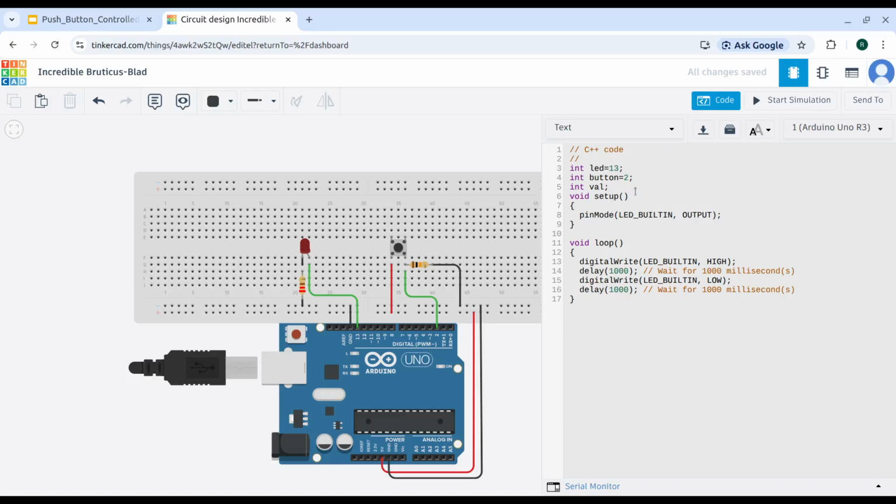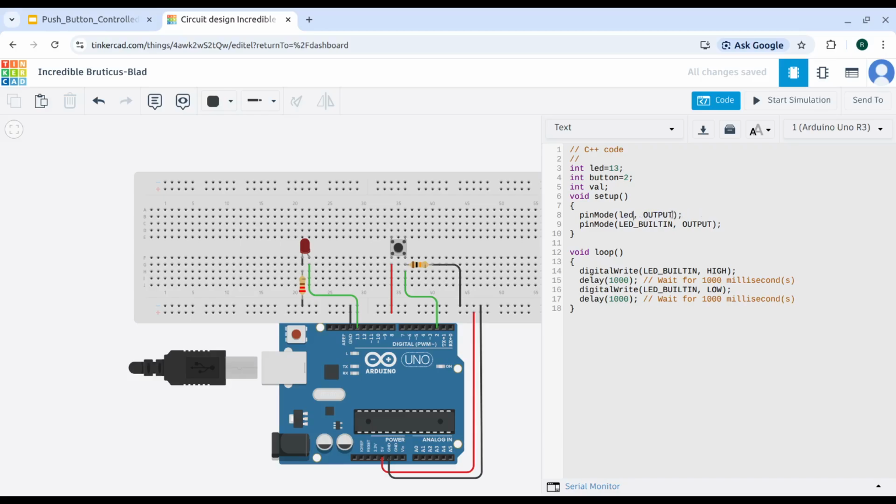So in void setup we need to declare whether it is input or output. So here LED is the output, and what about button? When you give button, based on button LED works, right? That is input.